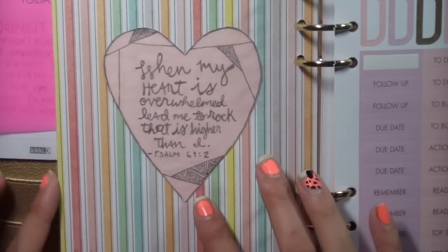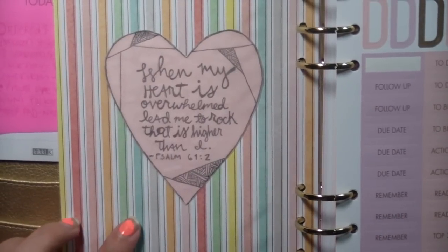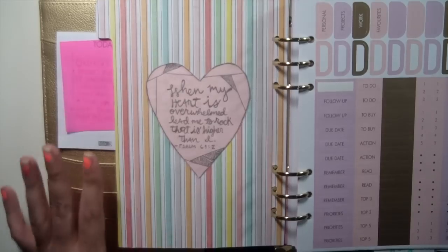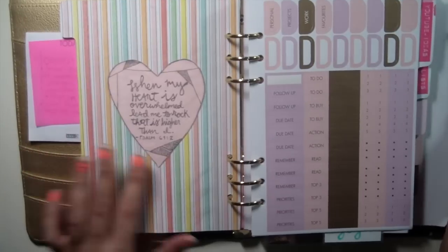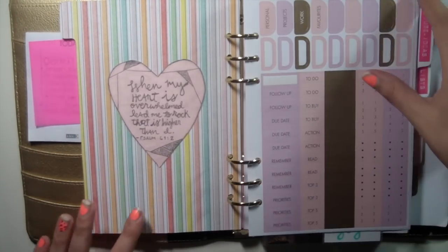And I thought it came out super cute, and I laid vellum over it to just keep it looking kind of like a shadowy type effect. But I really like how it looked, and I really love how the colors came out, because it reminds me of an old Kate Spade cell phone cover I used to have.